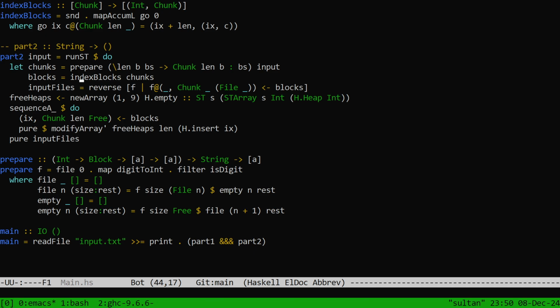Oh, yeah, that's true. There are chunks of size 0 in the input, which I had forgotten about, where two files bump up against each other exactly, and I don't handle that here because I'm assuming that the len is non-zero.